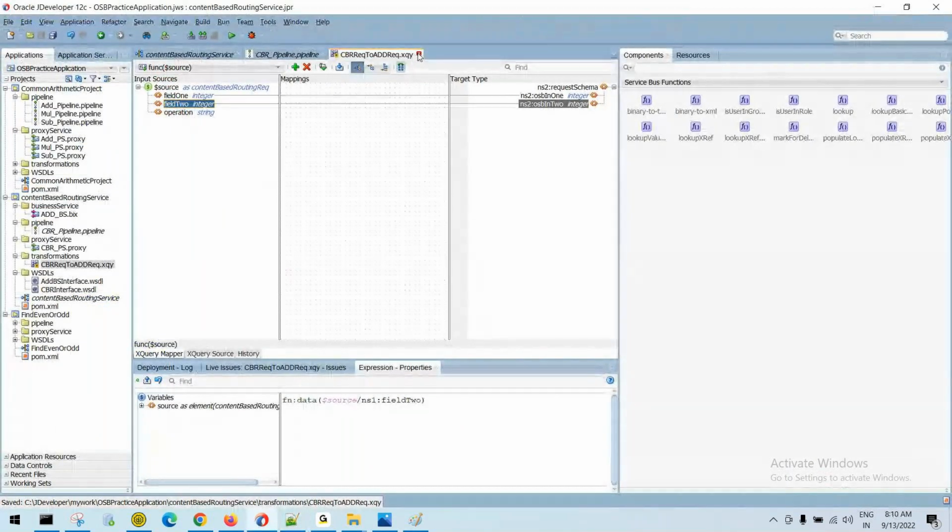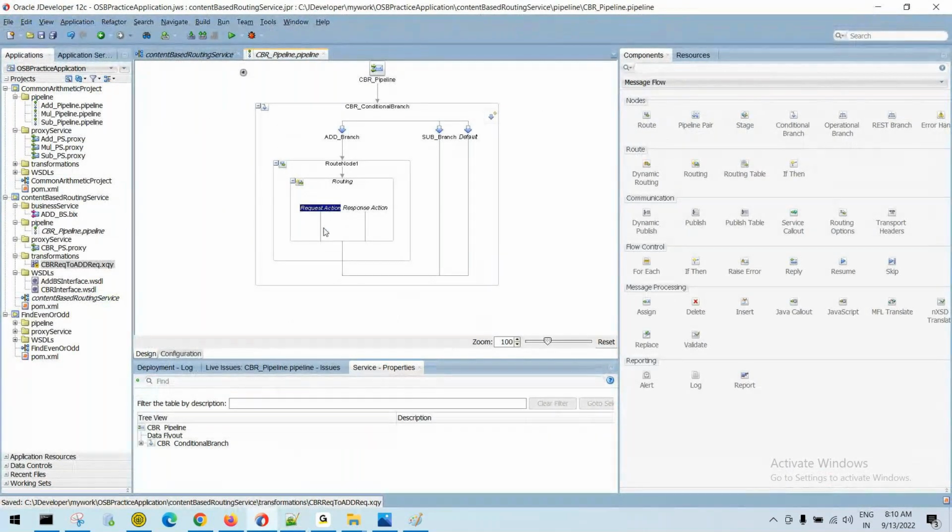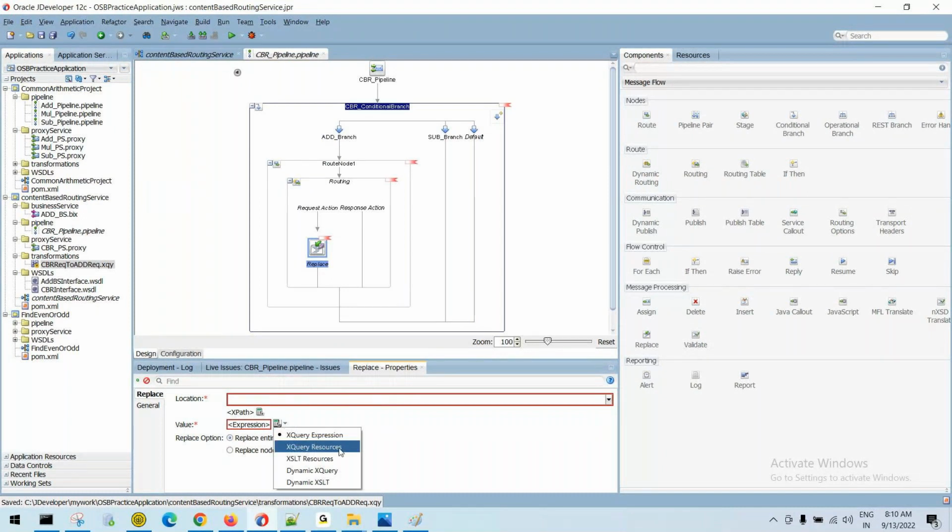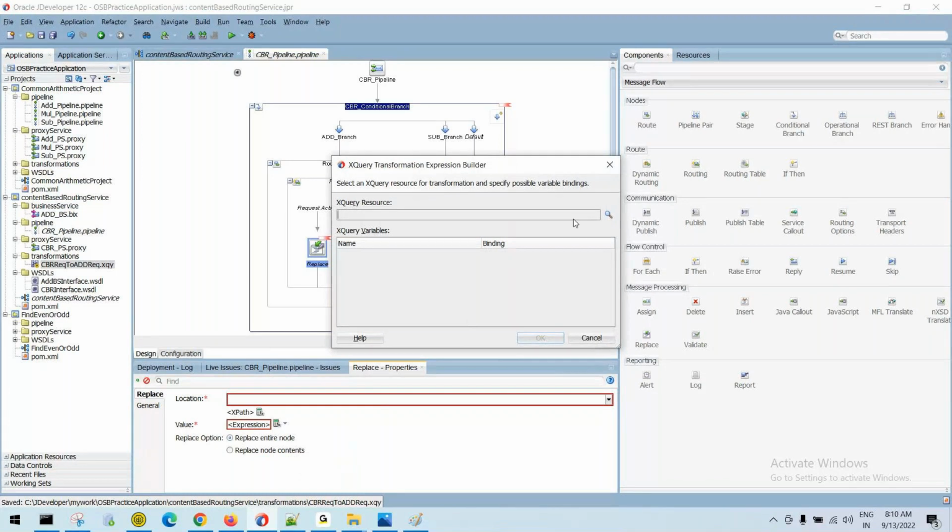Let's go back to the pipeline. In the request action flow, I want to configure a replace action. Just drag and drop the replace action. Same thing we need to do. First, select the XQuery resource as the value, and browse the XQuery resource here.